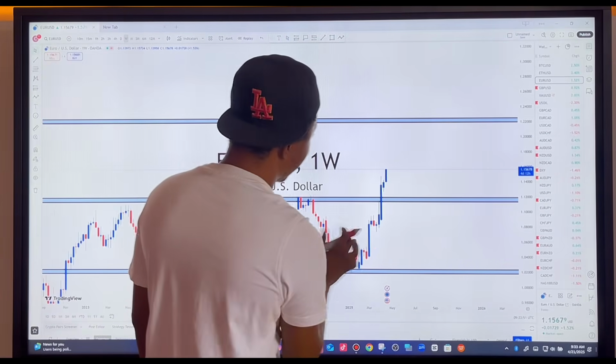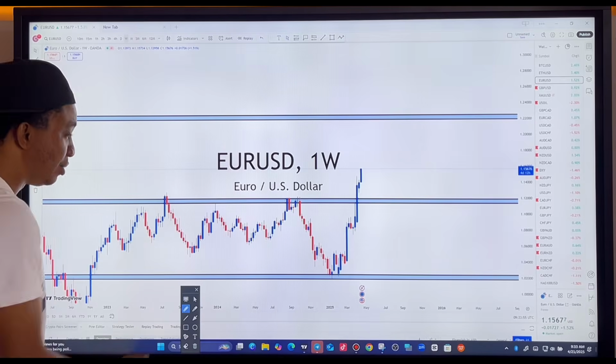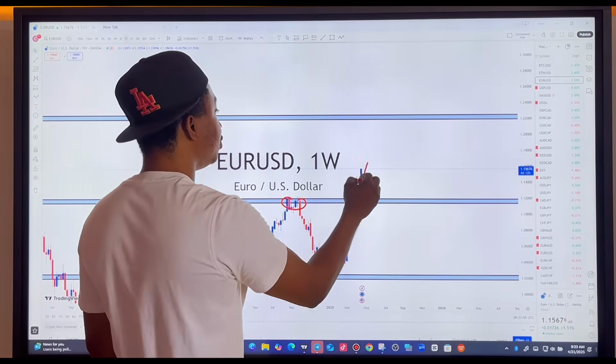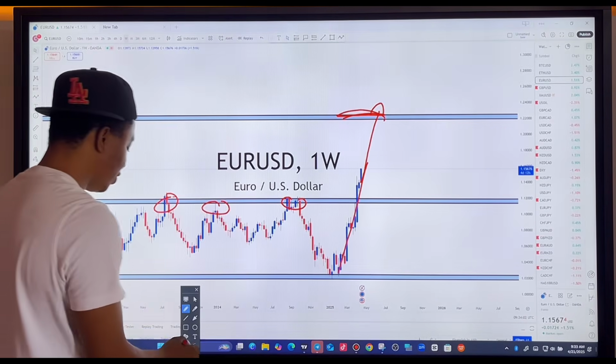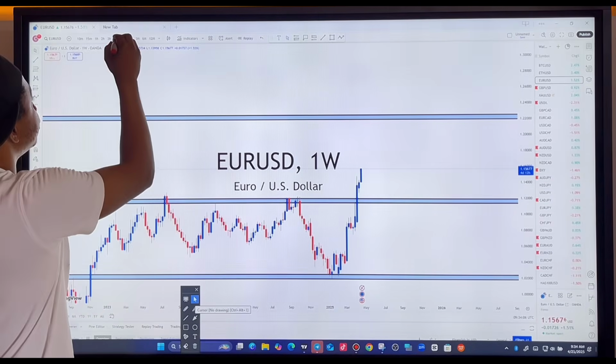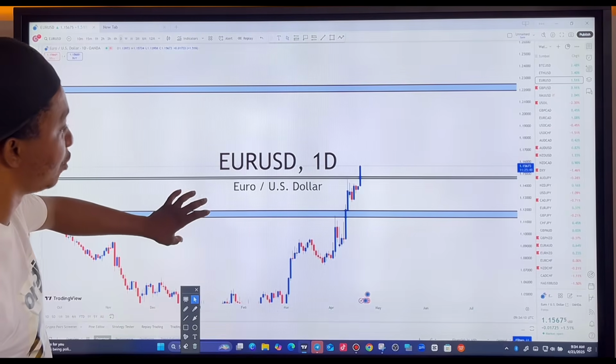This is also the weekly time frame of Euro USD. Now Euro USD on the weekly time frame, the same thing as we saw on the monthly, a break above the resistance level with a push going all the way to the next resistance level. How do you pick buys all the way up? Let's take it again to the daily time frame to add more meaning. Alright, so this is the daily time frame of Euro USD.